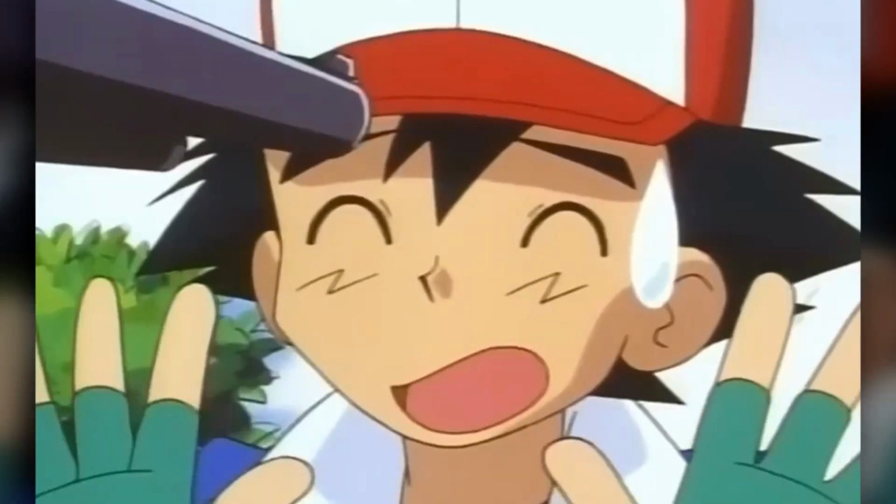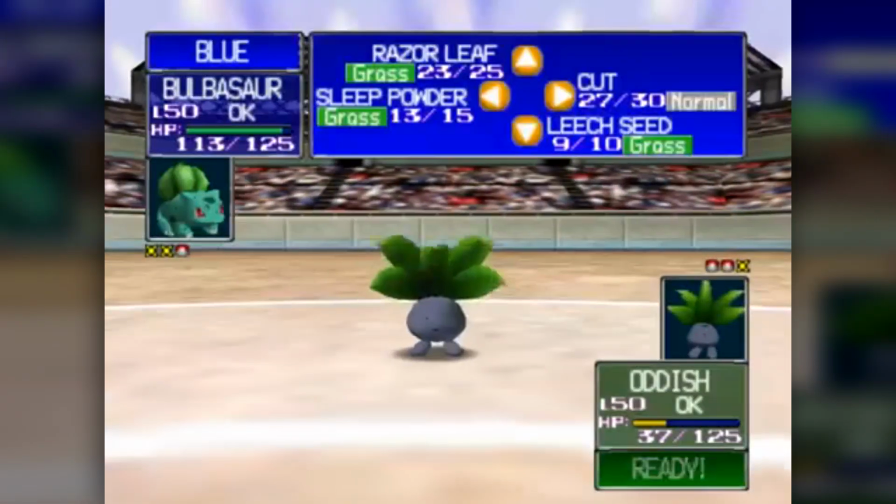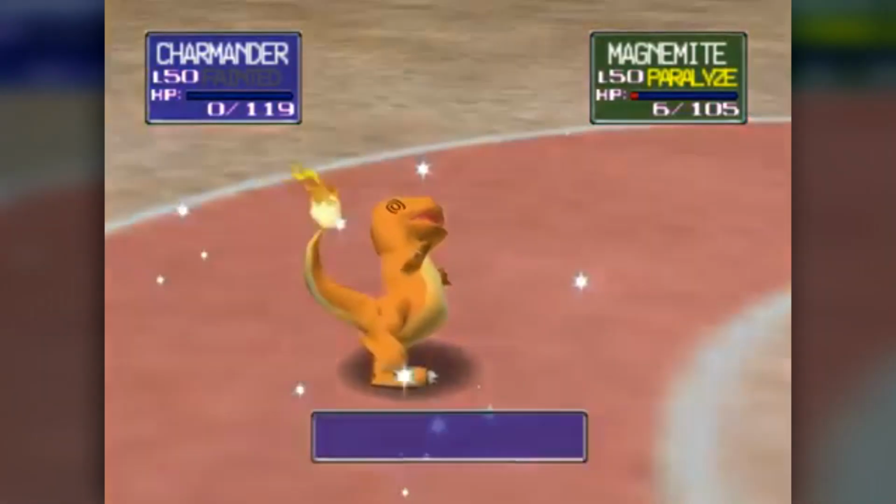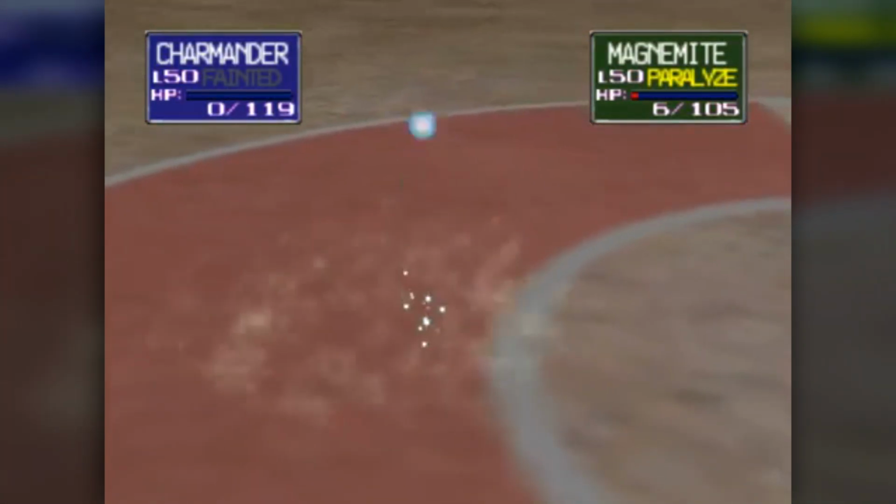Makes you wonder why it got banned. Yeah, it must have been the 29 Tauros Ash called for at the end of the episode. Wait a second. Yep, that means you have to catch exactly 29 Tauros before Charmander is even allowed to evolve. Keep in mind, still playing and beating the game normally.